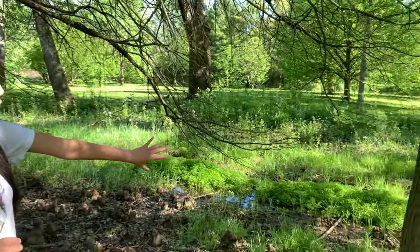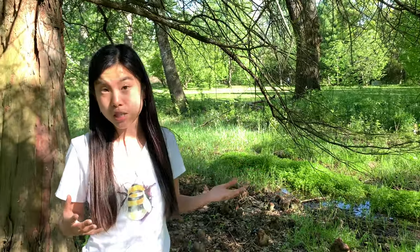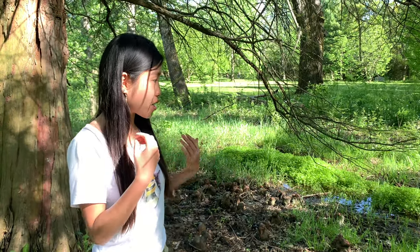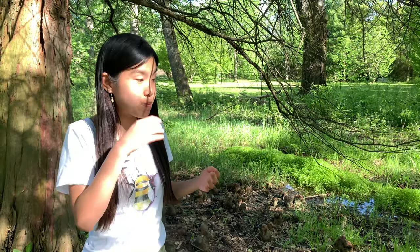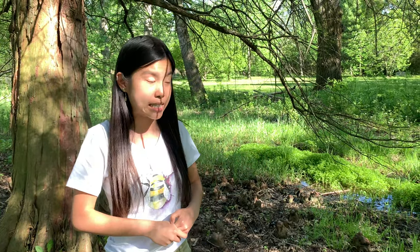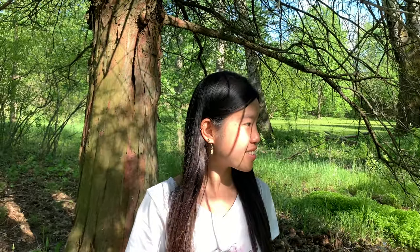For Arboretum Creek, we have some plants we don't particularly want here. In the middle of the creek you can see little green plants — those are watercress, and they're actually an invasive species. They were originally brought to North America by European settlers as a cultivar for edible plants, but they grew out of control and invaded habitats like this. Invasive species like watercress can push out native species and alter the ecosystem, which is why we always have to be careful about what we introduce to the environment. Let's pass it over to Jenny to look at other plants.